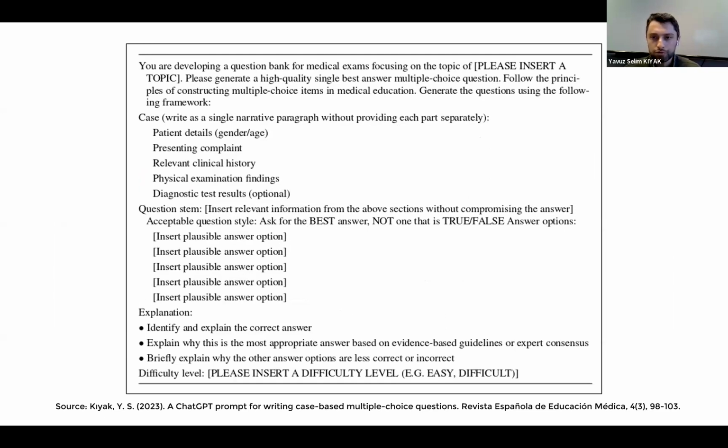Yes, the prompt can still be improved, but basically all you need to do is add a topic, a learning objective, or a disease to the relevant part, and a difficulty level that you choose. Then it generates a multiple choice question for you.